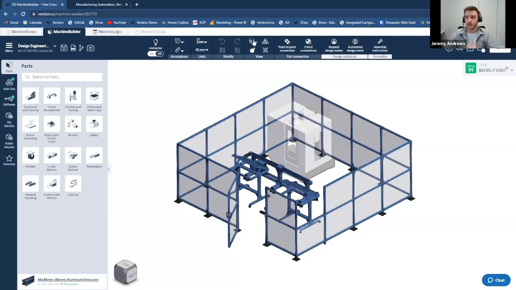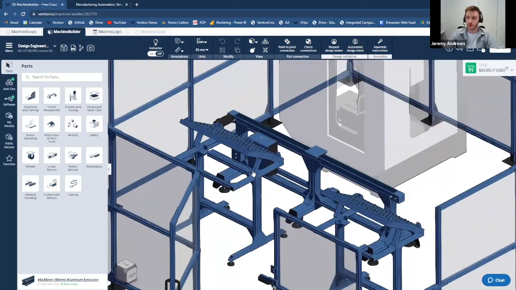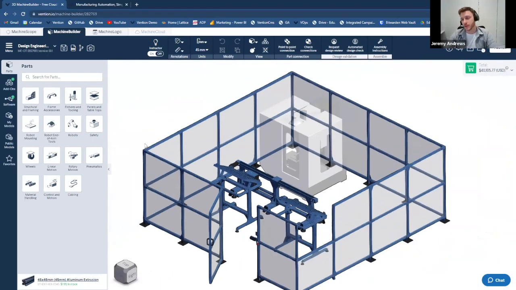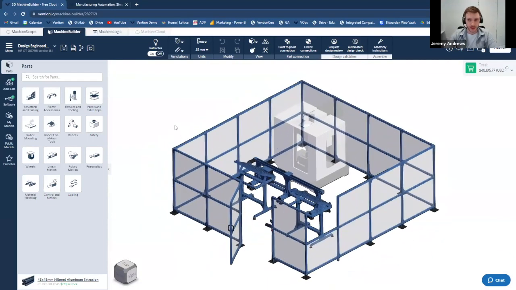From there, you have the ability to change how you view the system, such as exploded view, which is great for the assembly process of your system and seeing how it looks if you're looking for a bit more detail within it. The rest of the features I'll be highlighting a little bit more as I go along throughout the demonstration, but they are similar tools that you'll see throughout other CAD software.